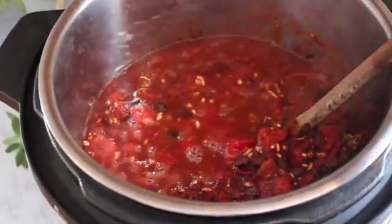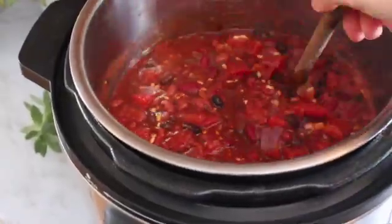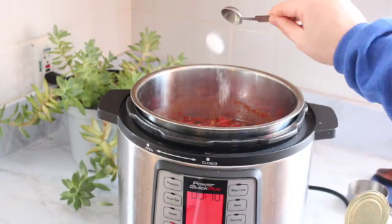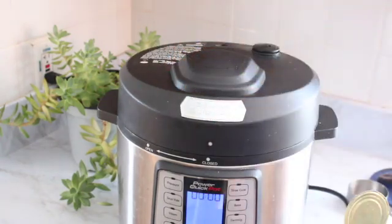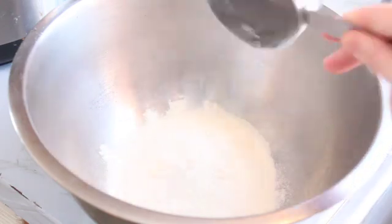And I added in some water. You could also add in vegetable broth. If you have vegetable bouillon cubes, you could add that in too. I didn't have that, so I just added salt. Add that lid, set it to high pressure for about 15 minutes. All right, now it's on to make some cornbread.